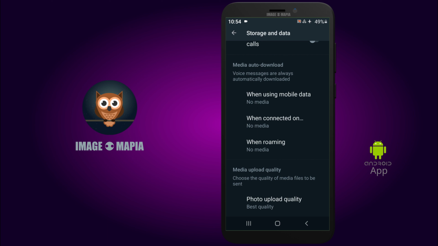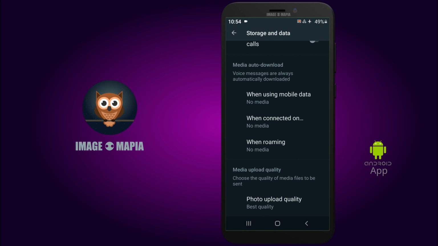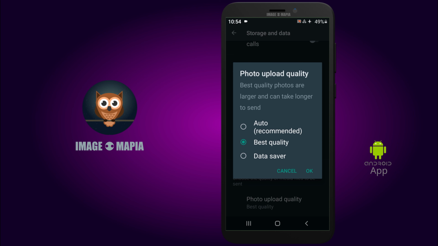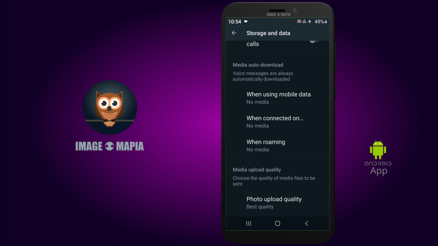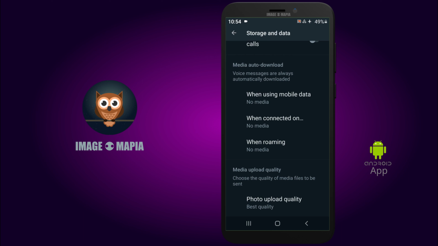If you choose the best quality, the recipient can receive the same resolution and the same image file that you sent. This is a very easy and simple tip for WhatsApp. Lots of people don't know about this feature, so always choose the best quality and set it OK.